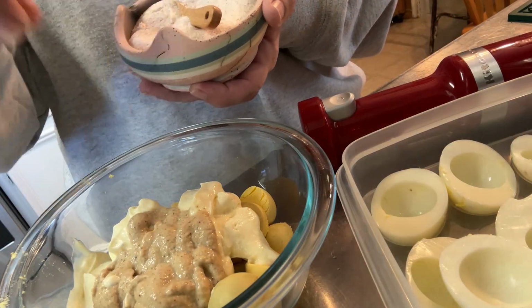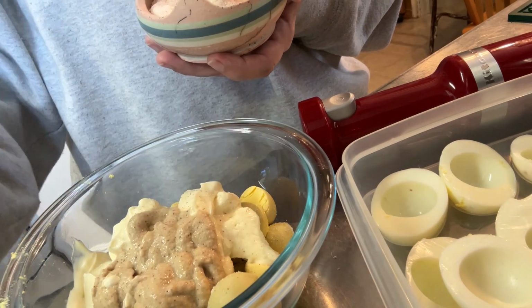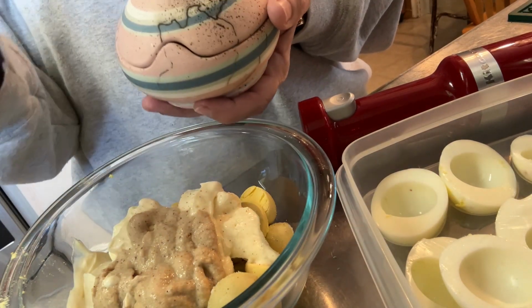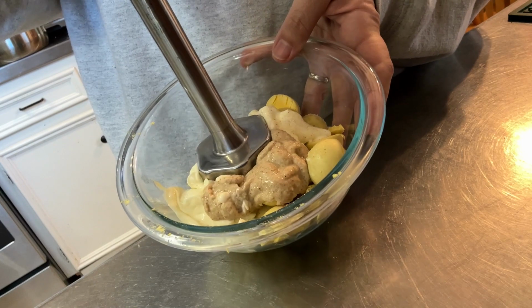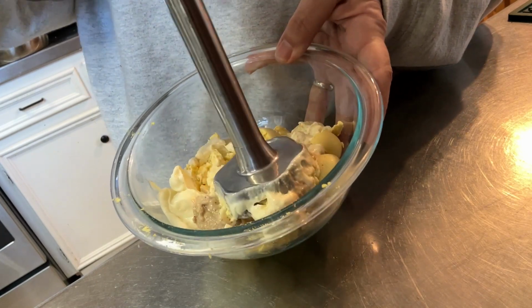This is some Redmond's real salt. I have a lovely little ceramic container and a little wooden spoon I like to keep it in. I just add this to taste. I like to blend the mixture in a glass container so that I can see the bottom to make sure everything got blended.